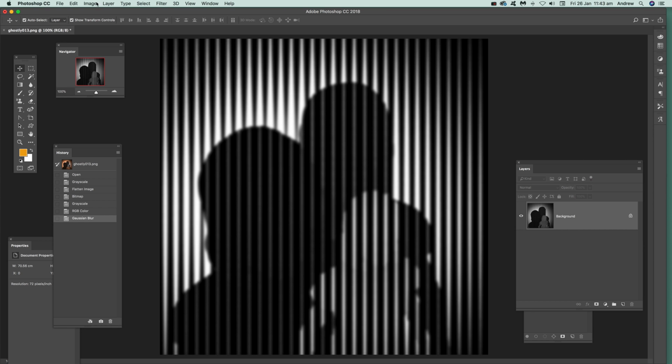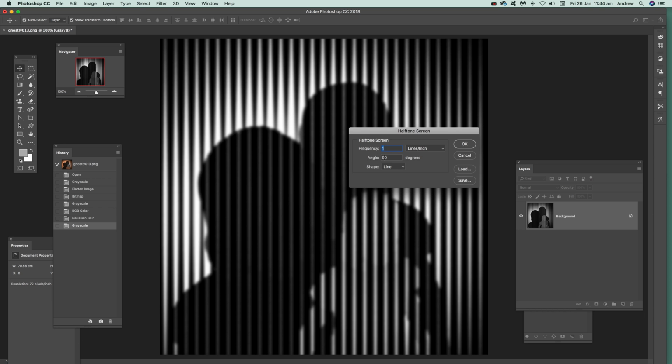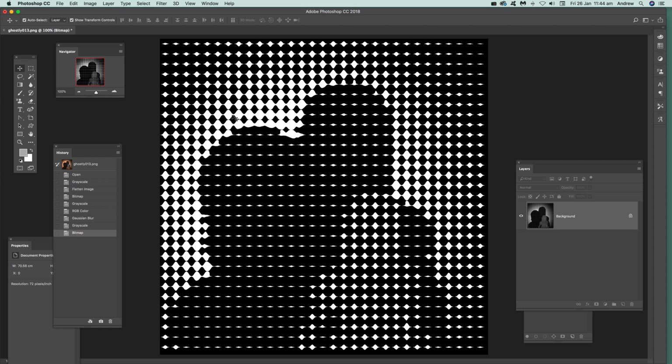But what you can also do, you can go back again, grayscale, go to bitmap. I could undo all the way back to the original image, but I'm just using what we've actually got. Click OK. And instead of using 90, you can use 0. You can then use line again, or you could use the other one, and click OK. Then you can create different combinations. That's basically what I'm showing. Now, it doesn't work very well if you use that combination without applying an effect in between, say Gaussian blur. You have to change it a bit.